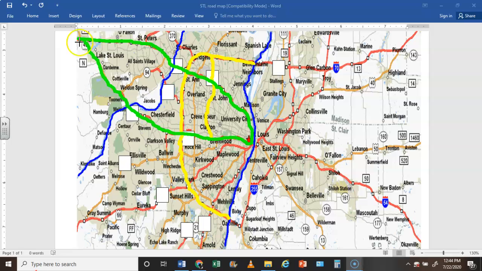And then the third major highway is right here. It starts downtown and makes its way around Maplewood and just under Kirkwood. It goes right through 270 and starts diving southwest and cuts through and goes under Eureka and then makes its way to Gray Summit and beyond. And that is Highway 44. And so those are the three main highways.